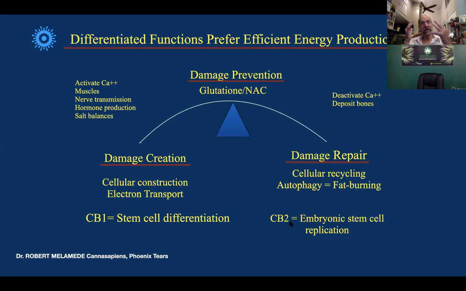Pretty important. And it's responsible for the evolution of the human brain by pushing the need for higher levels of complexity, as initially shown by the evolution of the CB1 receptor from modifying earlier receptors. And subsequently, millions of years later, after the flow was increasing complexity and now was again out of balance, generating too many free radicals, the system did some gene duplication and created a new solution: the CB2 receptor to turn on fat burning so you could recycle the problems you were creating by having too much energy efficiently flowing from the electron transport system via the CB1 receptor.